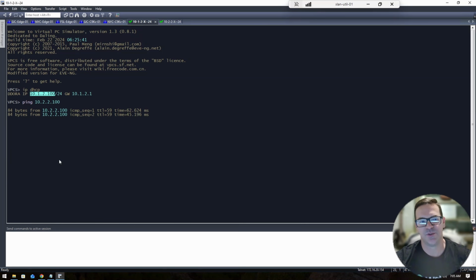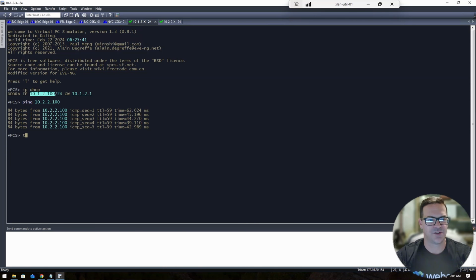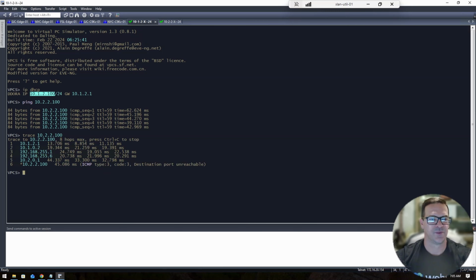We are now able to ping from San Jose to New York City, which is awesome. If we trace, we can see that we went to our default gateway. We then went to VLAN 999. We then rode the WAN over to New York.